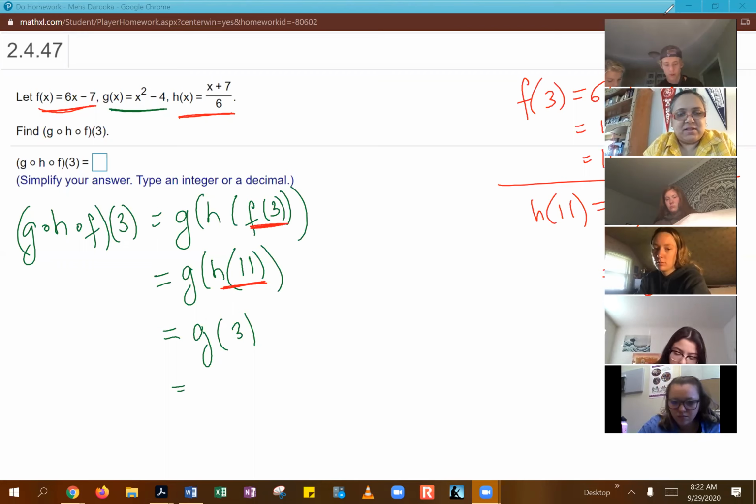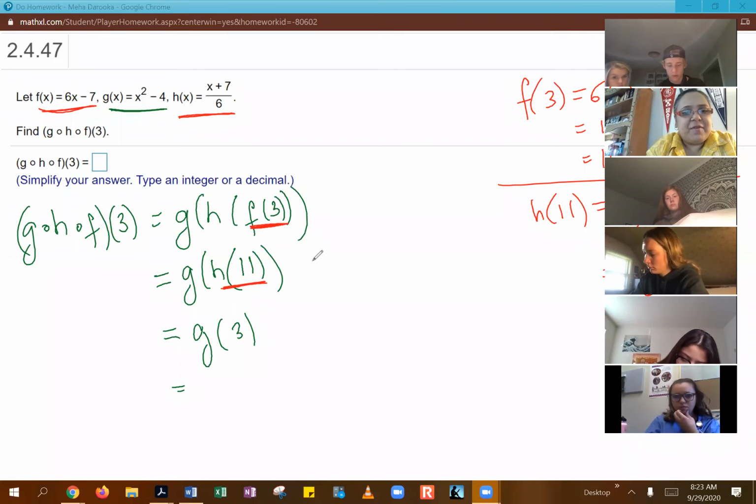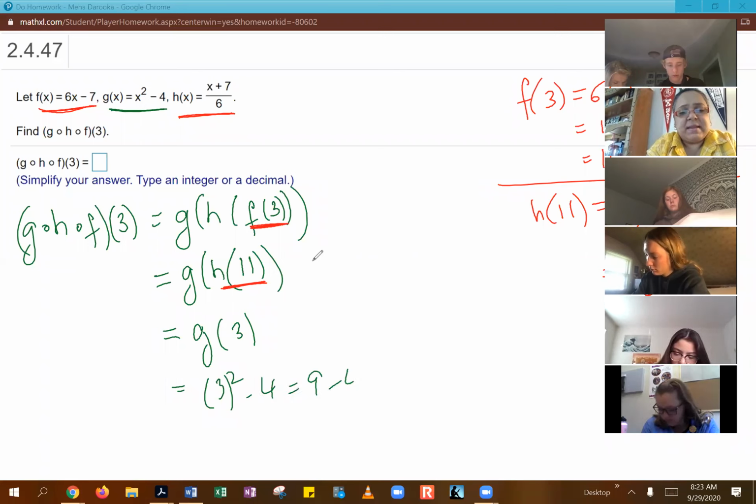All right, let me see. Dalton, Noah, Allison, Maciel, Raylan, Kalia, you guys have 5. Yeah, because that's going to be x squared minus 4, which would of course be 3 squared. 3 squared would be 9, and 9 minus 4 would definitely end up giving us 5. All right, Jacob, you also had that.